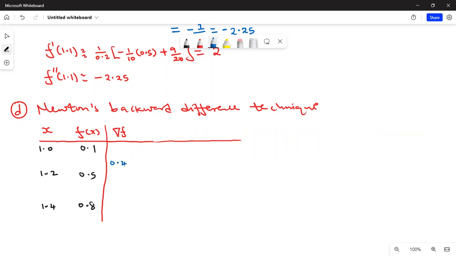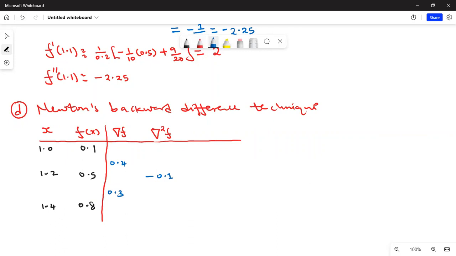Here 0.8 minus 0.5 is 0.3. The same table as in the case of forward difference. So when you subtract, you get negative 0.1. But now how you read the table is what matters. When it comes to backward, you now read along a line that is sloping upward.